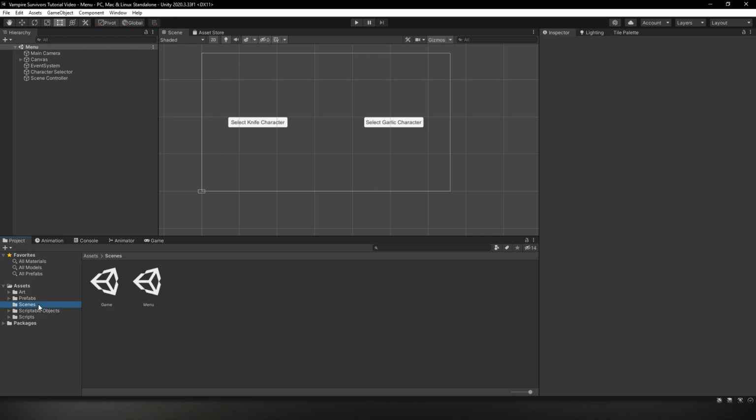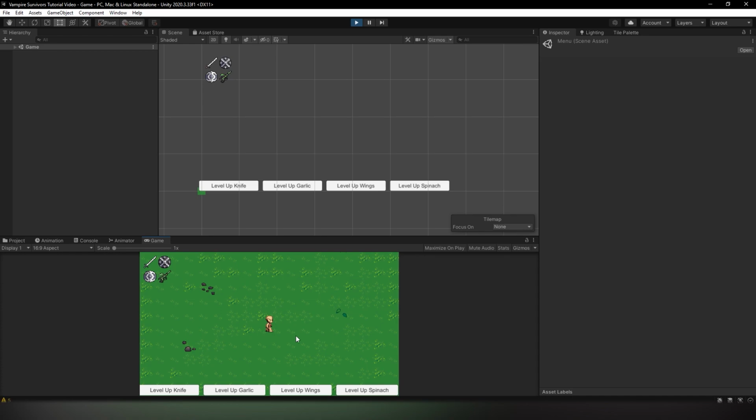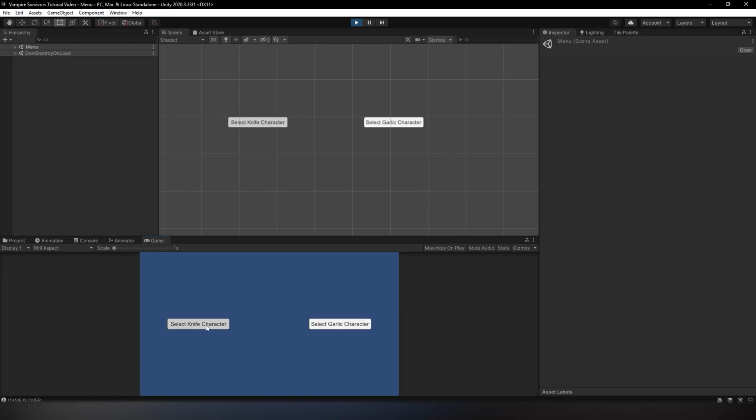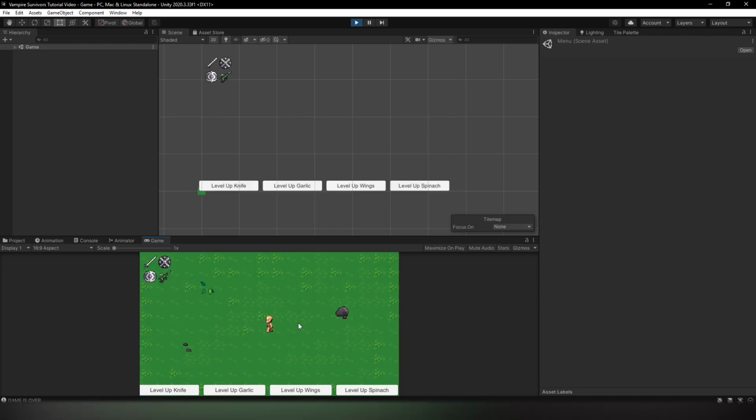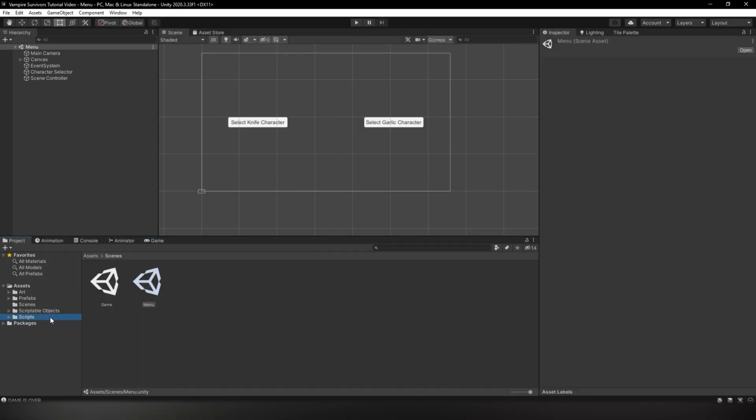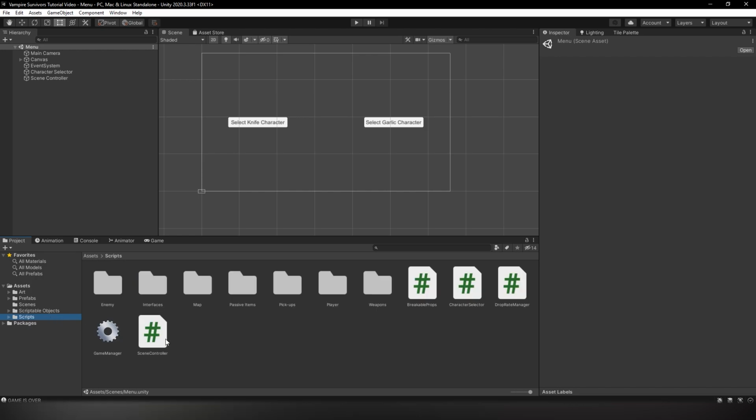If you're not convinced, you can try playing the game and dying. Then hit the done button to return to the main menu and start a new game. You'll notice that your character can't move because the time.timescale is still set to 0, which halts physics calculations. To fix this, we need to reset the time.timescale when switching scenes. And fortunately, we have the scene controller script which helps us to change scenes and is present in all scenes. Thus, we can just add a line of code to reset the time.timescale after loading a new scene.